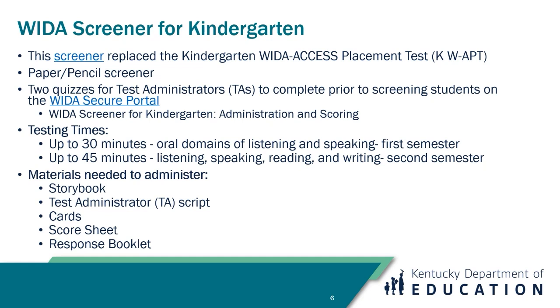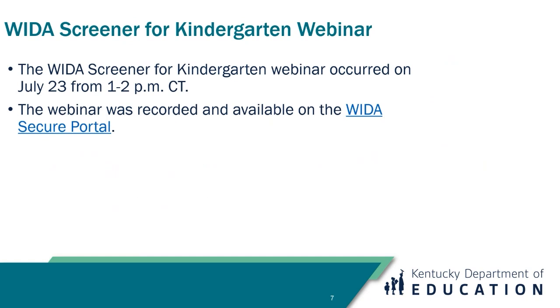And the materials you're going to need to administer this are a storybook. You're also going to need the test administrator script. You're also going to need the cards, the score sheet, and the response booklet. You'll be able to get the script, the cards, the score sheet, and the response booklet, all free and downloadable off of the WIDA Secure portal. And that's what your test administrators are going to print off prior to screening students.